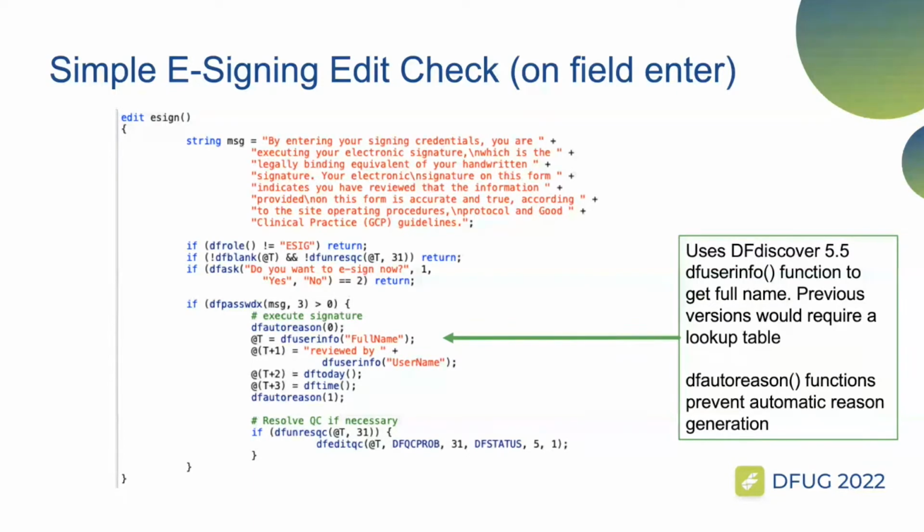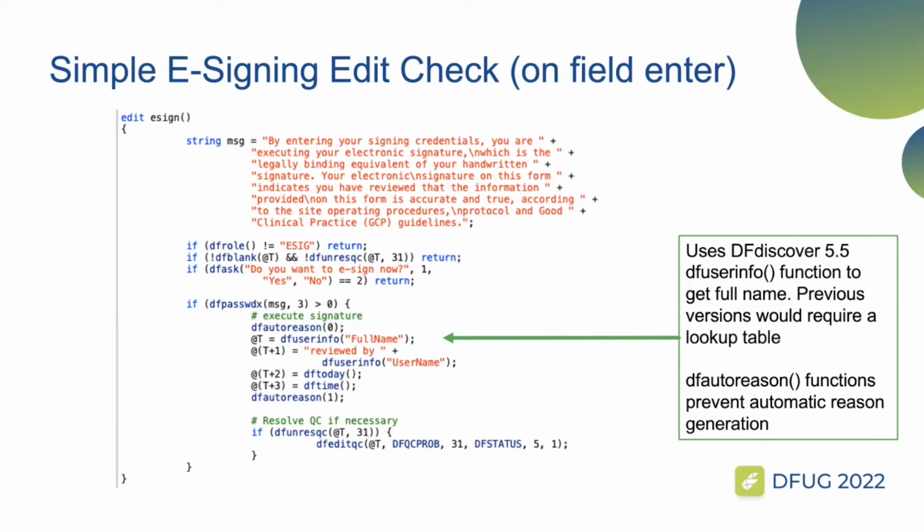So in other words, it's not blank. And if it doesn't have an unresolved QC of type 31, which is what I'm using to mark that it needs to be re-signed, then there's really nothing to do. It's filled in and there's no query on it, so we don't need to do any re-signing. So we just do a return and we quit. And then I ask whether you want to e-sign now. So at this point, we've established that we have permissions and we have established that either the signature field is blank or it's been queried for a re-sign. So the next thing I'm going to do is ask whether you want to re-sign it now.